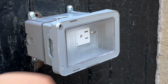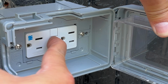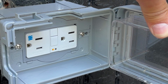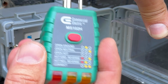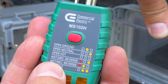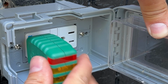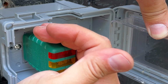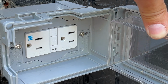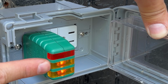This is closed shut. I've turned the breaker back on. As you can see, the light's on here. I'm going to reset, test. All right, now I'm going to plug in this GFCI tester. And this has 3 lights on it, and then there's a key here that shows you what each of those lights mean. What we want is red is off, 2 yellows on. So let's plug this in. All right, so we've reset it, plugging this in. Look at that. No red, 2 yellows.